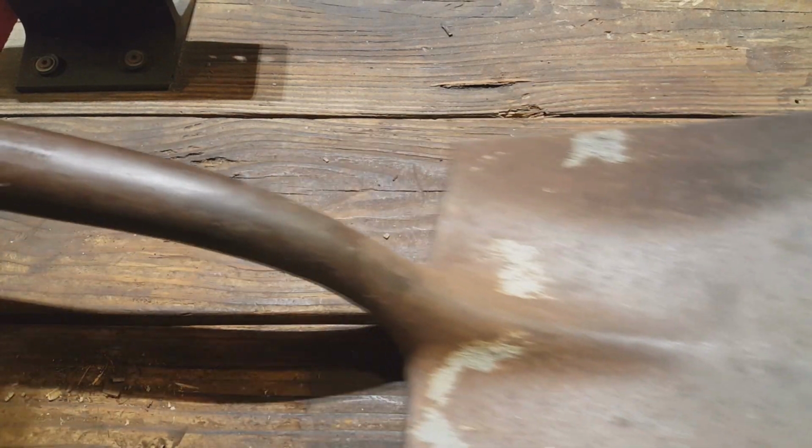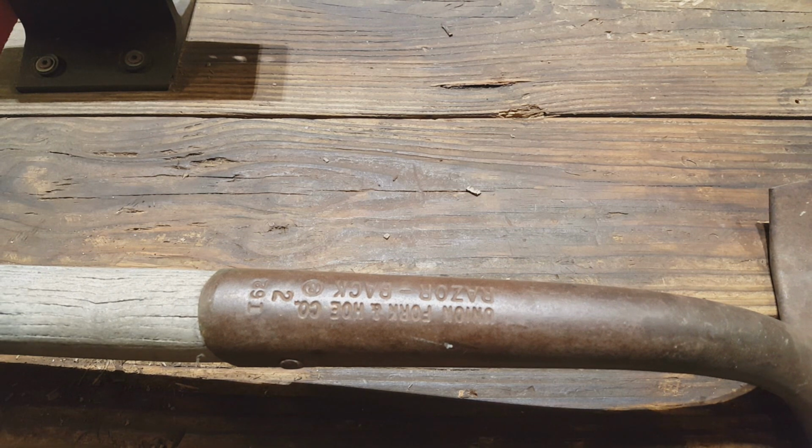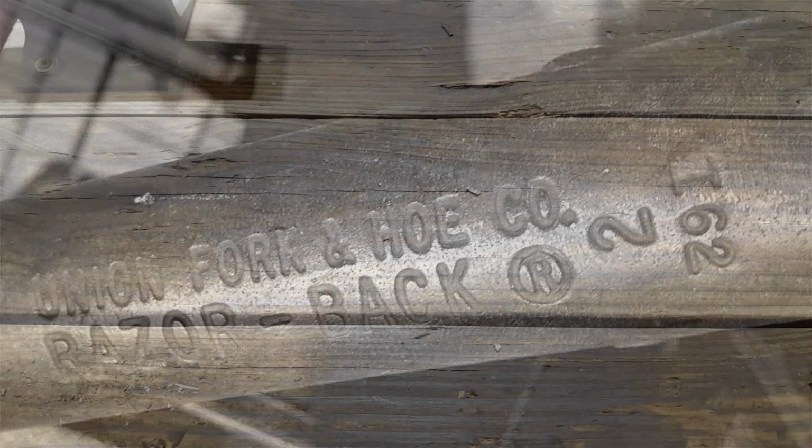Let's get the gardening tools out of the way. Got the shovel. Okay, it says Union Fork and Hoe Co. Razorback. This is good. Gonna be a great shovel for me. This hoe, I'm gonna fix up and definitely use it.